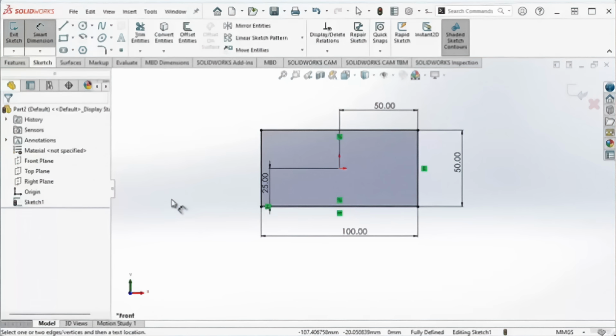As we progress through the course, we will be completely using this sketch because, as I have told you in the last lecture, a sketch is the foundation for building any solid model. So, if you want to make a solid model or surface model, any type of model you want to make, you have to create a sketch. So, we are going to practice sketch extensively throughout this course.